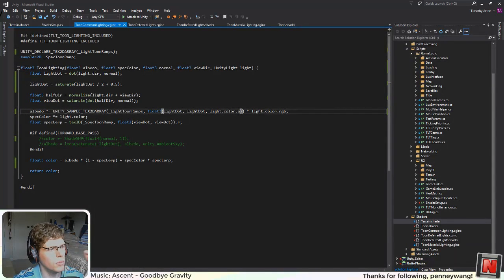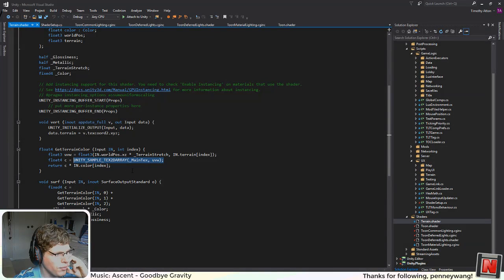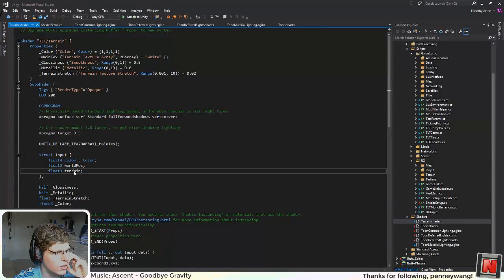Now, I forget if the index here is like the actual numerical index, or if it also has to range from 0 to 1. Let's look in our terrain generator and just see. I have this in terrain.